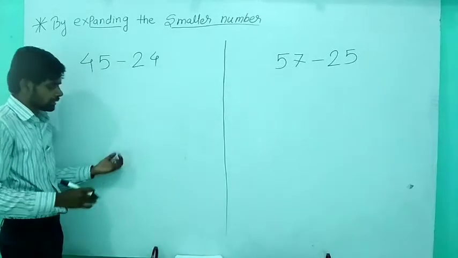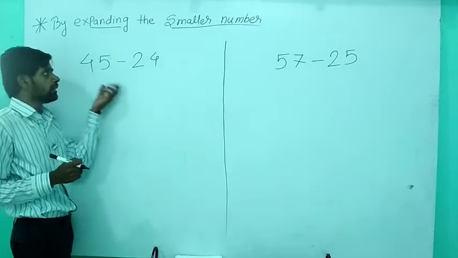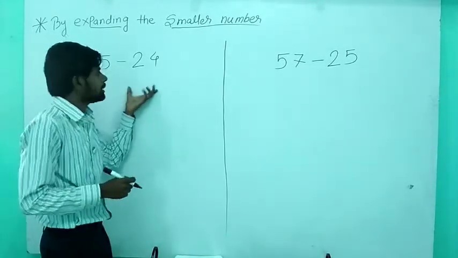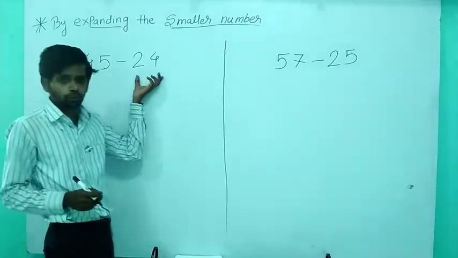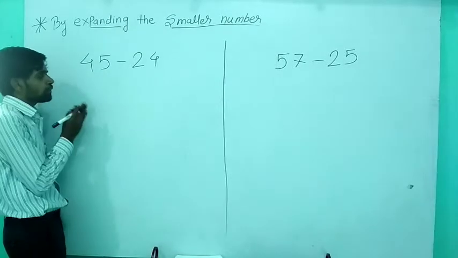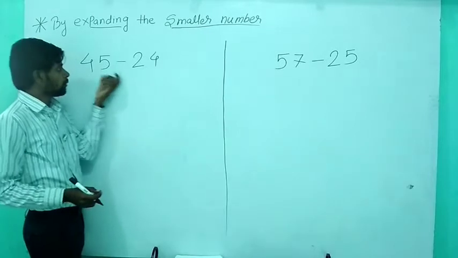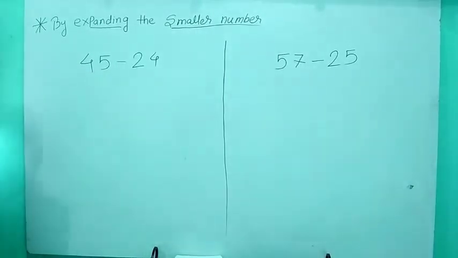Okay, so here there is a solved problem on page number 43. Page number 43 में ये question जो है 45 minus 24 ये already solve किया हुआ है. ठीक है, but we will understand how to solve the question 45 minus 24. Okay, here we have to find the difference between 45 and 24.